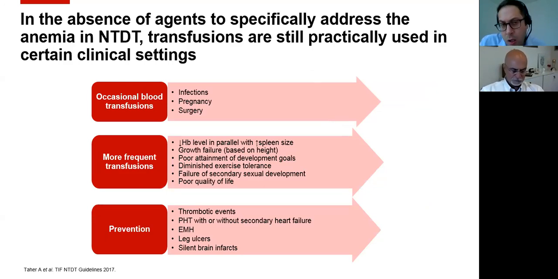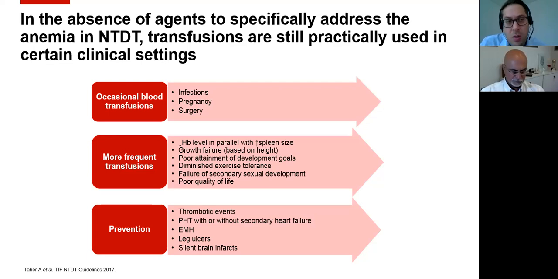We cannot today recommend transfusion for all NTDT patients. The reason being that, as much as we see that transfusion ameliorates the underlying ineffective erythropoiesis and corrects anemia, we don't want to create the same story as we have in TDT when it comes to secondary iron overload. That's why, at the moment, at least in the international guidelines, we're looking at certain groups of patients that could benefit from some form of transfusion therapy, even if frequent or regular transfusion therapy.